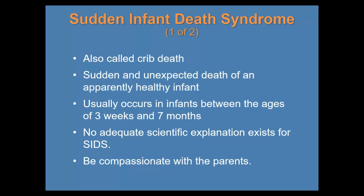Like I said, it just kind of depends on what stage it's in. If they've been there all night long, then obviously it's more than likely going to be one of those cases where we may not work them from an ACLS standpoint, but it just depends. It's going to be a judgment call for the people who transport. But if we're first on scene, with no pulse, no breathing, and we don't have any of those morbid signs, so they're not rigid and don't have lividity and all that sort of stuff, then we can try to work them. But if they have some of those signs, it may not be good.